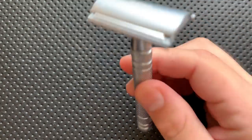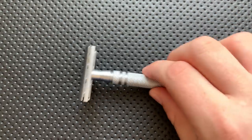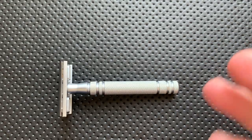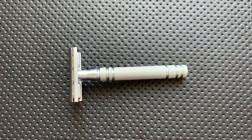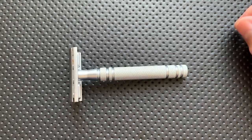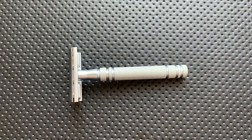On the good side to start with, it comes with a pack of Feather blades. As many of you may know, different double-edged blades made by different companies have different characteristics — made to varying levels of sharpness with different steels. For me personally, Feather blades — Feather, just like the thing that falls off a bird — is the answer. They are the sharpest. Oh my God, are they sharp. It may not be the best thing to start with because they are a little unforgiving, but once you get used to them, oh my God, are they good.